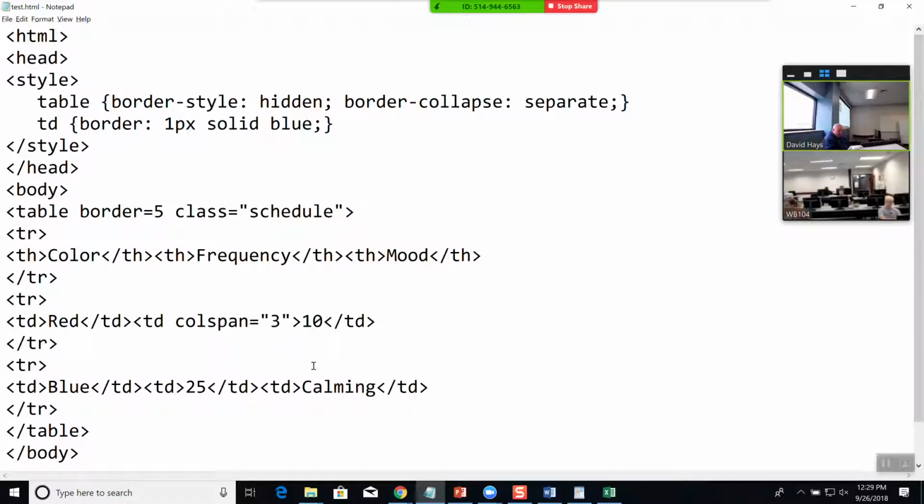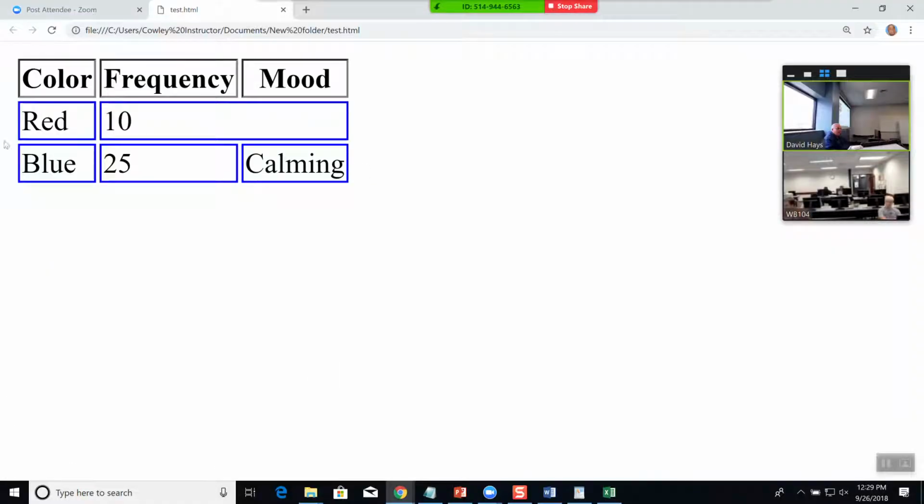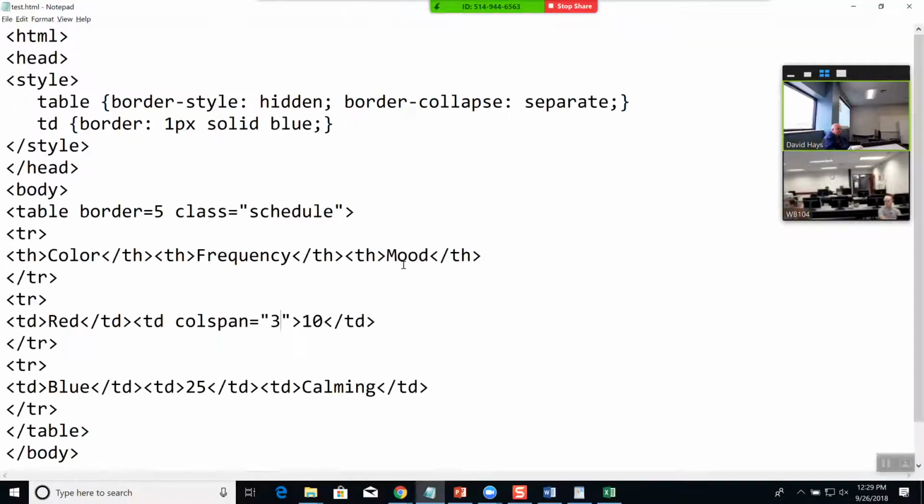Let me put 3 in here. I'm just curious. Moved it over just a little bit, so it's almost like it created a new column that had nothing in it. It's just jammed together like that. But left these blank up here. That's interesting.